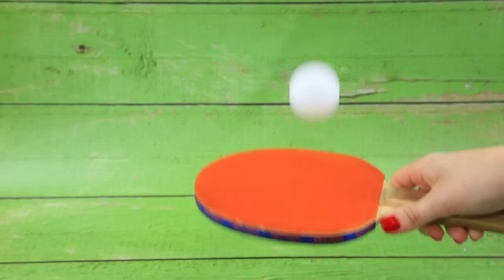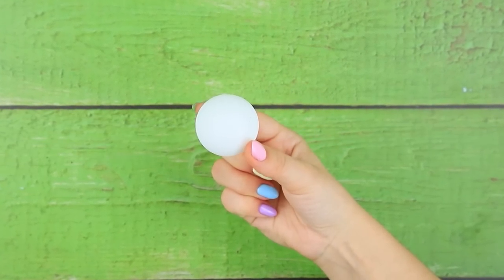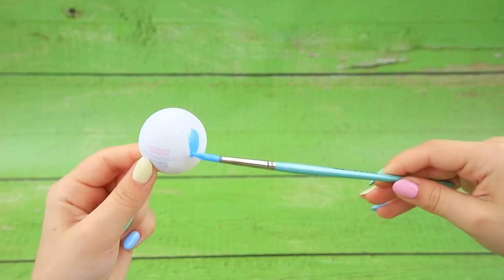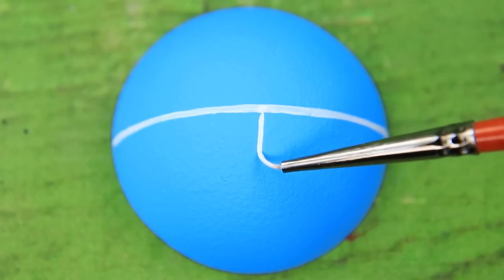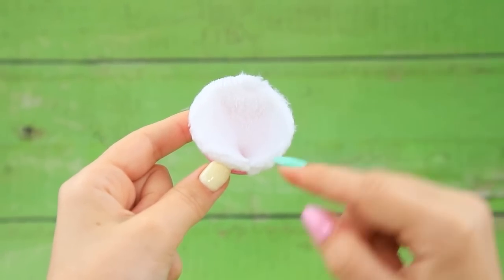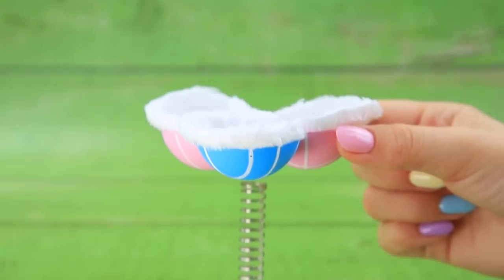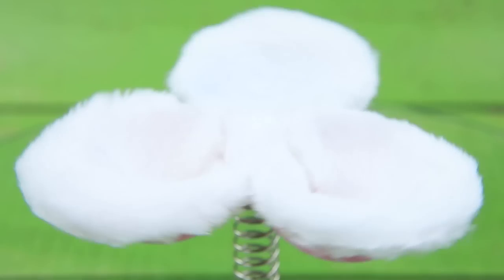Playing table tennis is so much fun. But it's even more fun to make crafts with LaLiLu. The balls separated into semi-spheres. Paint them pastel shades. Add markings of basketballs. Soft white fabric covers the rest of the semi-sphere from the inside. Install a rocking chair for three on a spring. A couple of strokes. Let's see if the baby likes it.